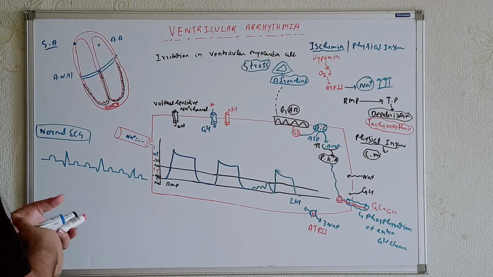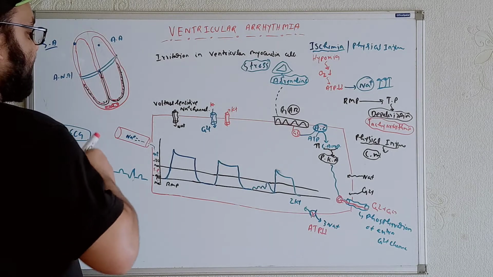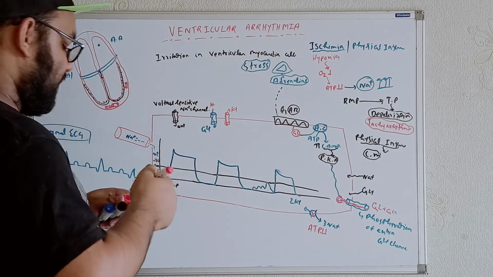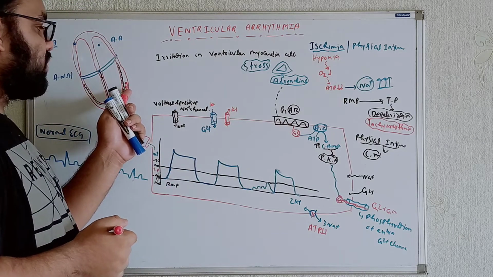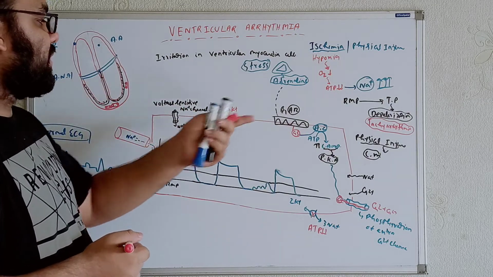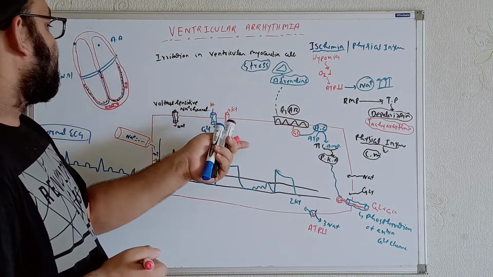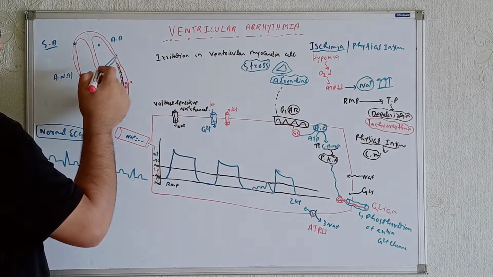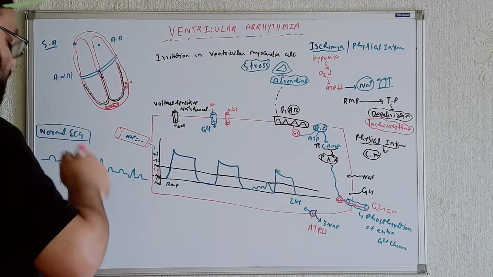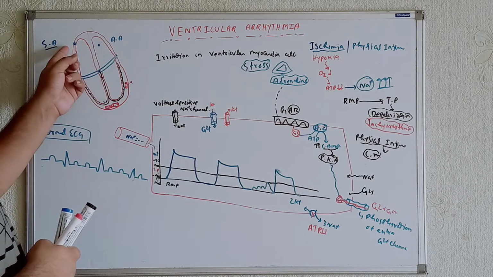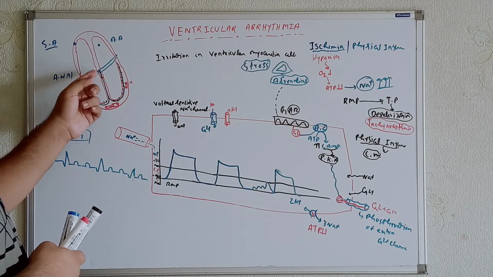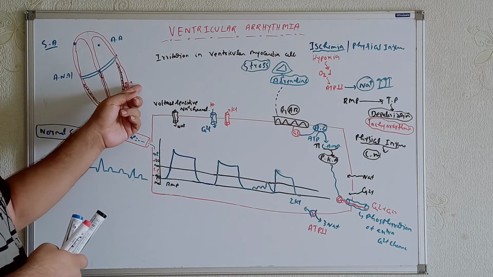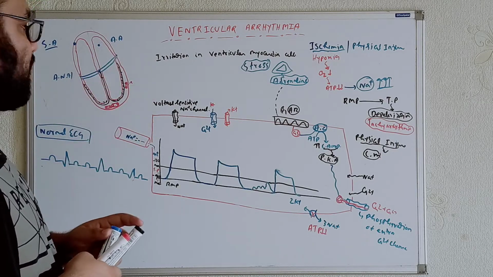Now, whenever we get this type of thing, for example, we are getting a cell over here. See these ventricular myocardial cells. Whenever you see the development of ischemia or whatever regions I have explained, if you see any kind of changes within these cells, they will not wait for the beat. Under normal physiological circumstances, the electrical impulse comes from the SA node to the AV node, then goes through the bundle of His, then the Purkinje fibers, and reaches the ventricular myocardial cells.